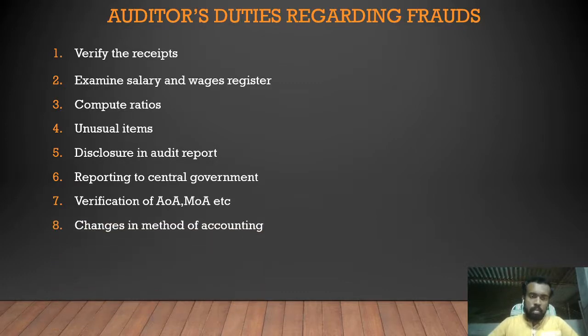Changes in method of accounting. Again, if there is any change in method of accounting, for example in depreciation, you may have had WDV or straight line method converted to WDV method this year. Those changes should be disclosed in the audit report. This is the duty if fraud has occurred.